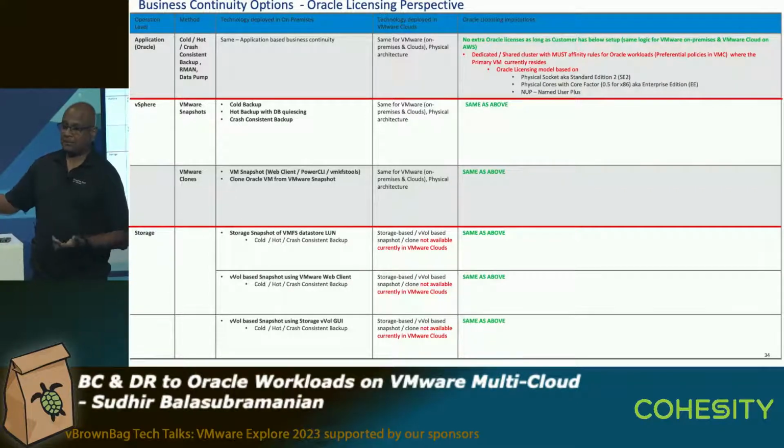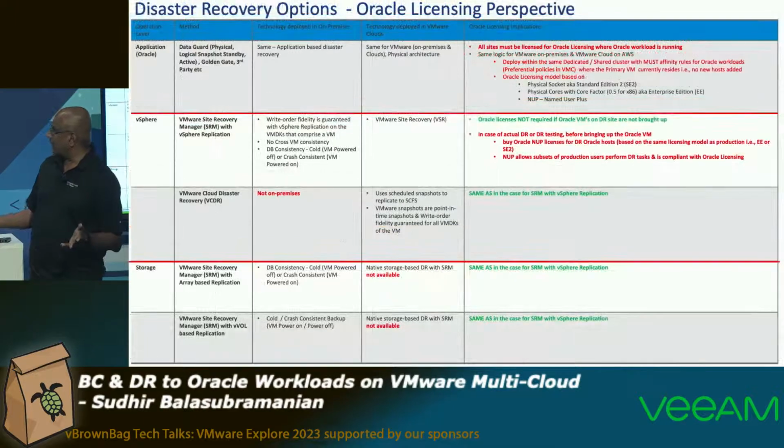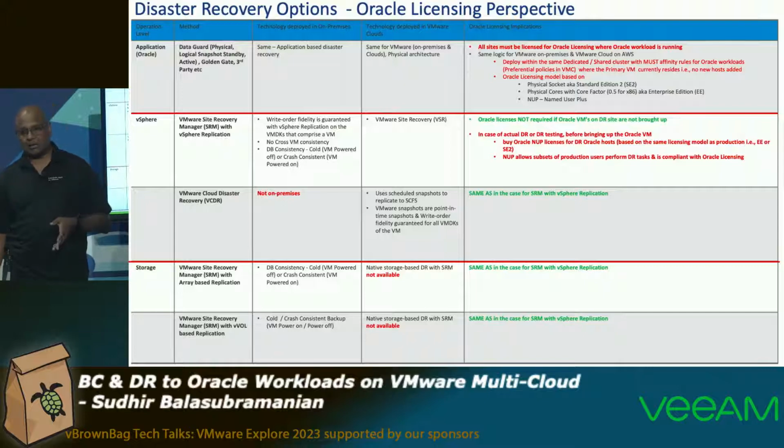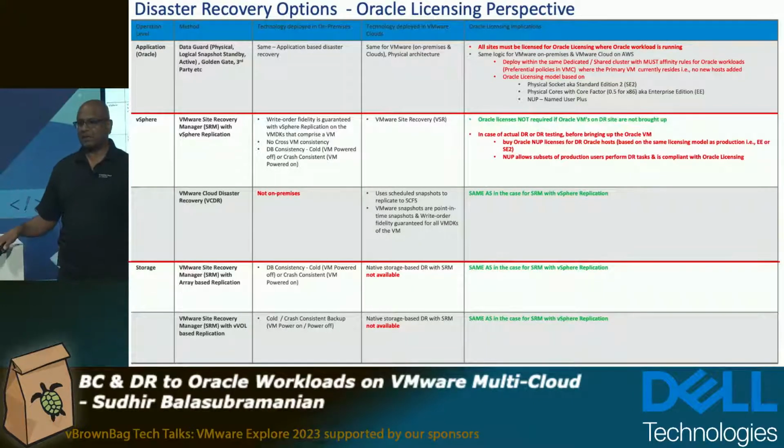But from a vSphere replication, or let's say from a VMware snapshot or a cloning perspective or a storage-based snapshot, do I have to pay any licensing extra for any of those technologies? Nope. How about from a disaster recovery perspective? BCDR? No. As long as the Oracle binaries are not installed, as long as they're not up and running, you don't have to pay anything. Only when it is up and running do we pay anything.